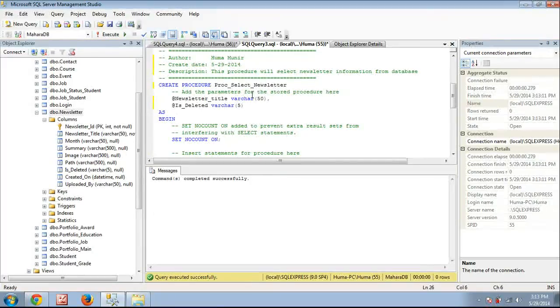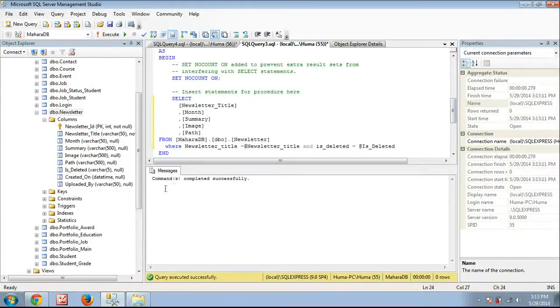Yeah, I'm sorry, I was giving the parameters the large brackets. We will give small brackets for the database, and you will execute it. You will click on the execute button, and then it will give you a message of commands completed successfully.